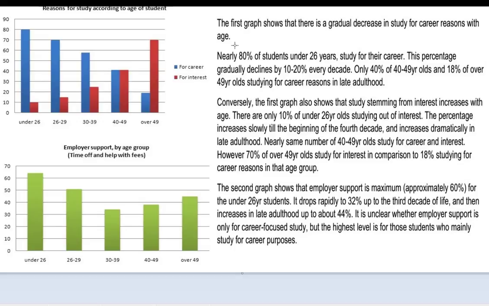Of course, first of all, the overview. Is a clear overview presented? Here the writer gives us an overview of the first graph. Although there is an analysis that uses the word decrease, that's not really necessary. You don't need to analyze the data in your overview. You just need to say what the chart is describing. Trends don't go in the overview. Trends go in the analysis, which would be your second, third paragraph.